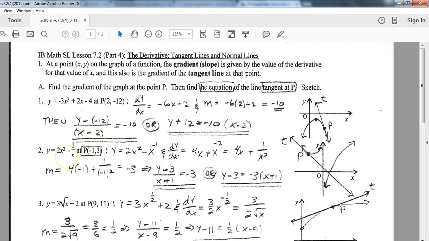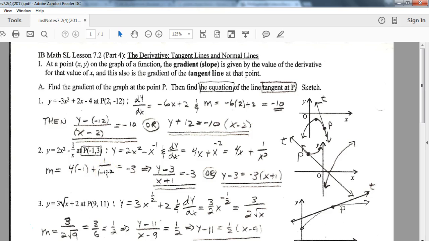Here's just another example really similar to that one where I'm given a point and I need a slope so that I can do the point slope format that you see right here. So again, if I were to find the derivative of this function using the power rule that we did in our last video, that's going to give you this for the derivative. And if I sub in the x coordinate, which is negative 1, for this x and for this x, then I'm going to get this look here.